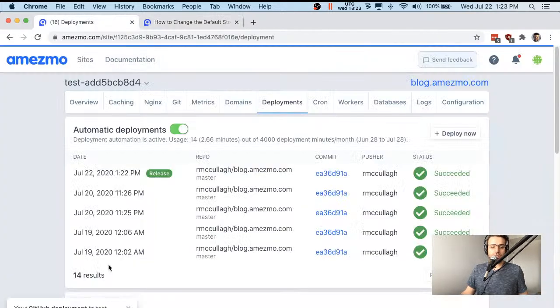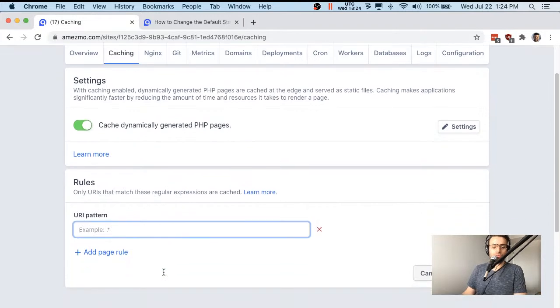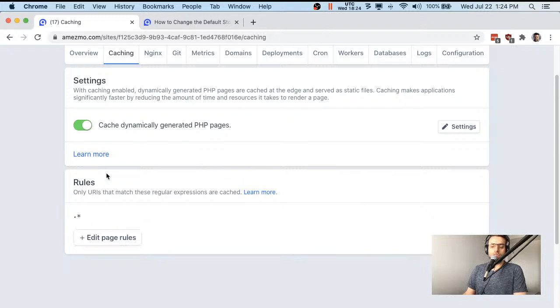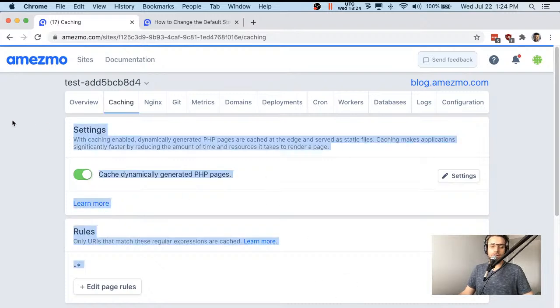So let's enable caching again, and then we'll refresh the page. So we'll flip the switch to cache, and then we'll set our regular expression rule to cache everything. Yeah, so the caching really was modeled off Cloudflare's admin page, and lots of the features were kind of borrowed.